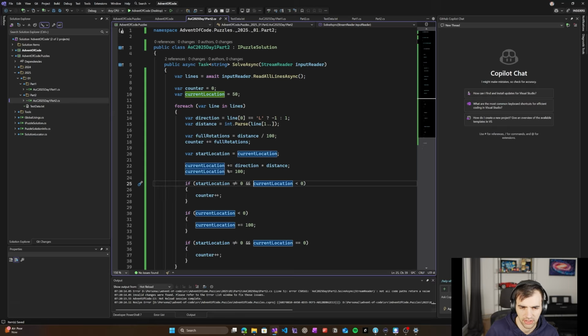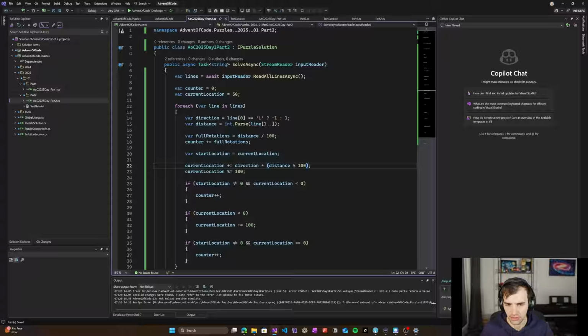oh wait, we have to make sure that this is correct. Because if we are at the current location, we add up the distance. So actually what we can do is distance modulo 100. Because if we rotate to the right and we're at 99 and we rotate to the right by 1, then we should count it.